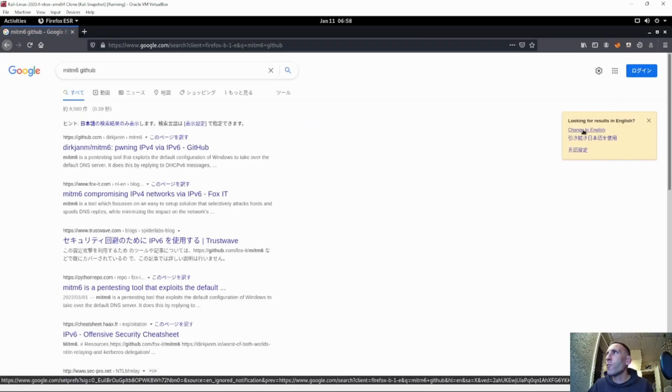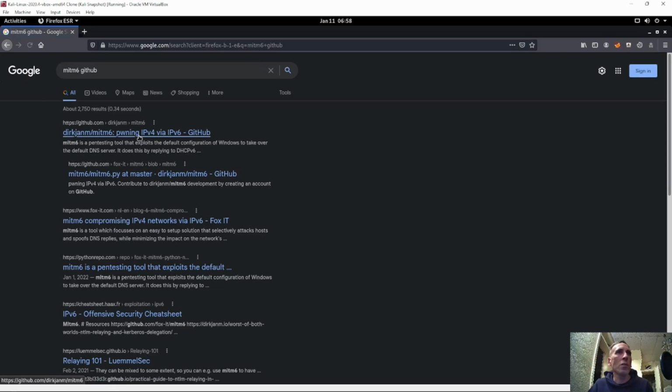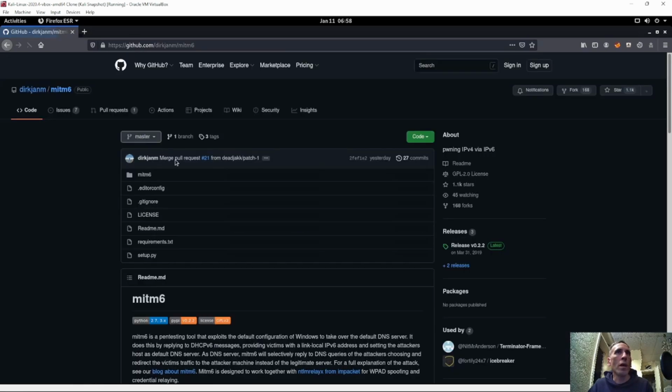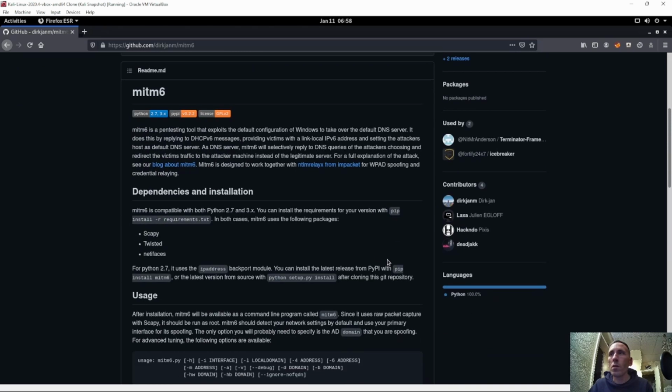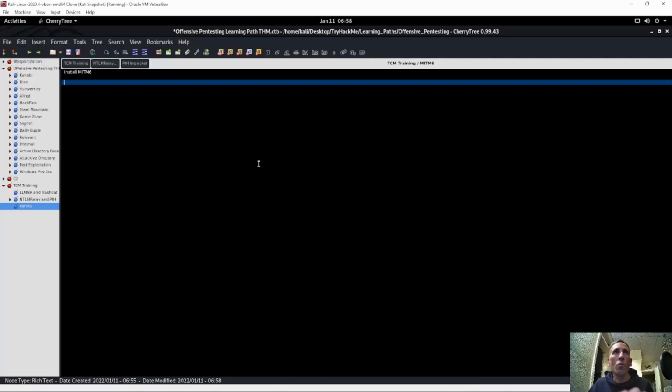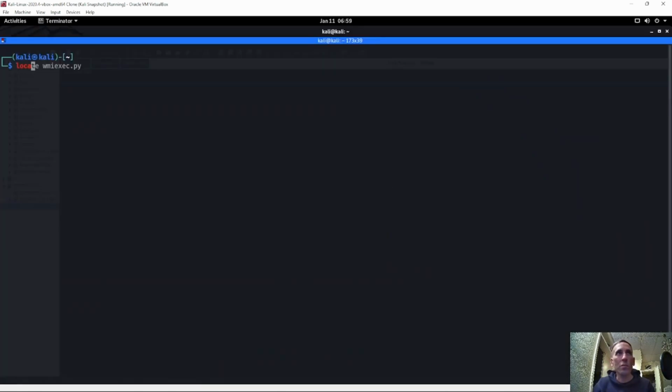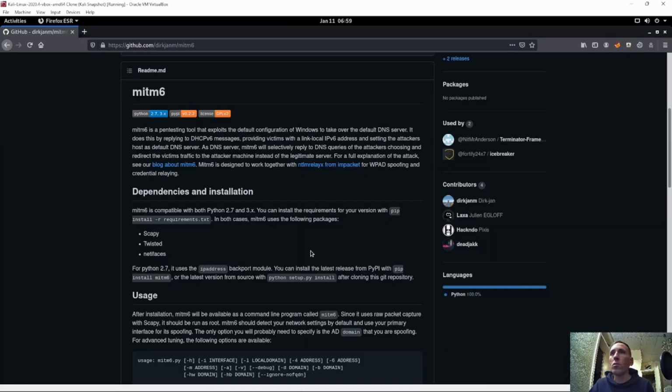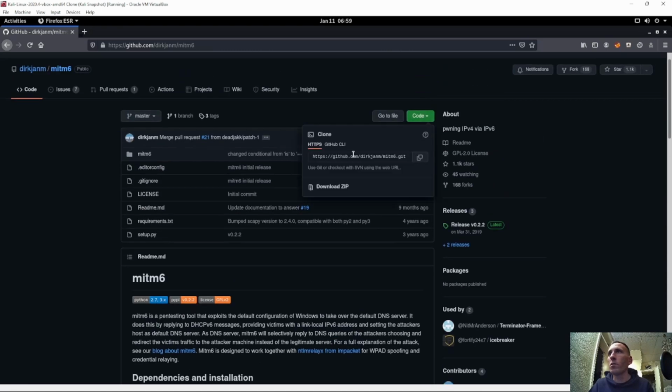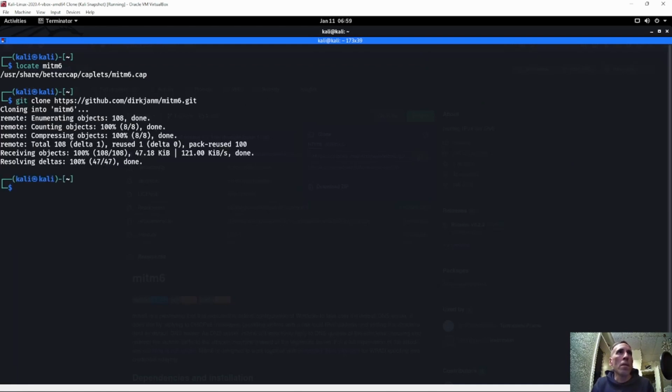And we'll go ahead and change that to English. And I guess we're just going to use the first one. Man-in-the-middle-6. I believe it's a pip install man-in-the-middle-6. Yes. This does not come with the newest instance of Kali Linux that I know of. Oh, man-in-the-middle-6 cat. Nope. So it does not. Okay. So let's go ahead and grab this code, copy, put it wherever you usually put your download files. I usually just put them right in root, git clone.